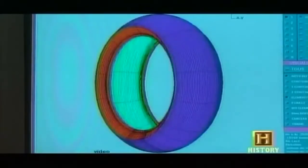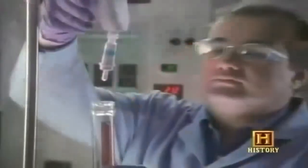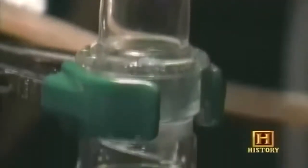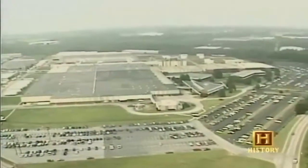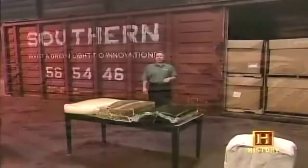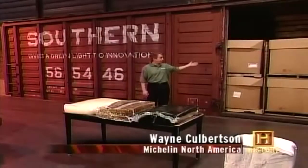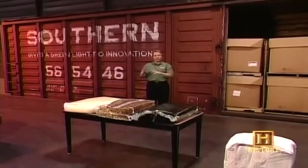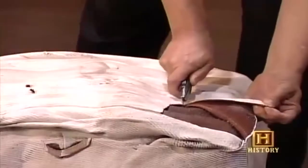The tread region, the tread rubber, is really where the technology advancements over the last several years have come from. And that's really from polymer evolution, from the ability to blend different synthetic rubbers with other naturally occurring materials to produce the overall performance of the tire. Processing these high-tech, highly secret, and proprietary rubber compounds is done at state-of-the-art facilities like the Michelin plant in Greenville, South Carolina. Most of the rubber, the elastomer that we receive, comes either by rail cars, you see behind me here, or by truck. Coming either from domestic production or, in the case of the natural rubber, coming largely from Singapore.